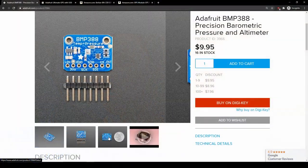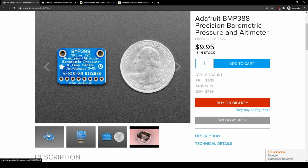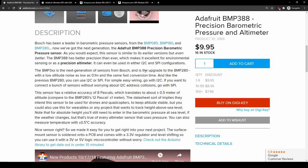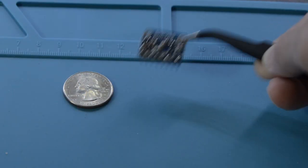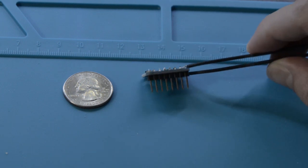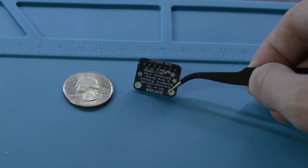The barometer I'm using on my drone is Adafruit's BMP388 pressure and temperature sensor. I picked it up for about $10, and I think it has lower noise than the BME280. Its datasheet says it's targeted towards drone and navigation applications. It also has oversampling capability and an integrated filter to reduce noise and smooth out sharp changes in pressure. Its sample rate can be cranked up to 200 Hz if needed — we definitely don't need to go that high, but it's great to have the option.